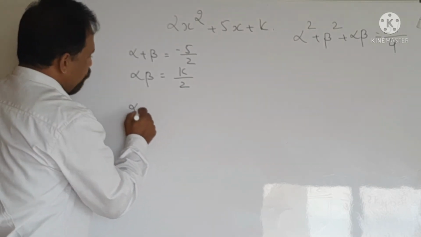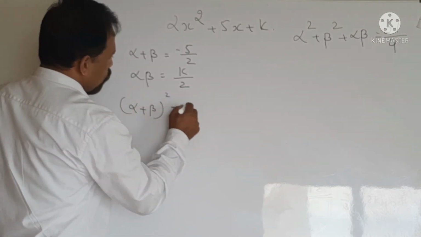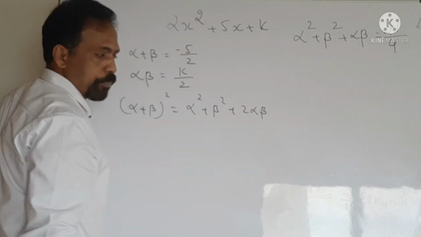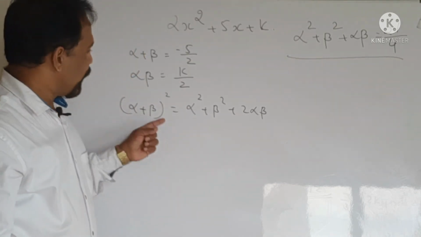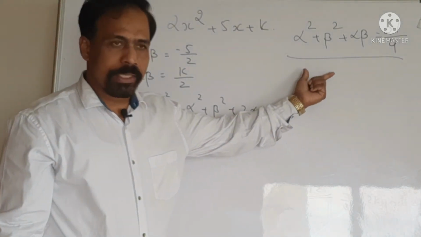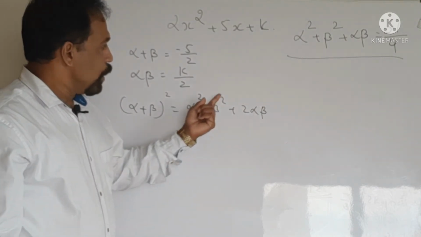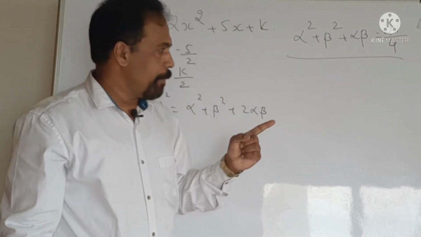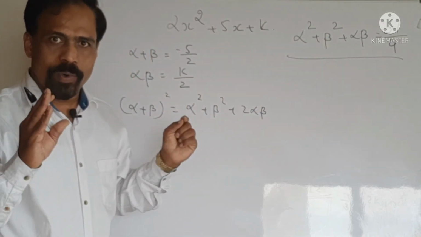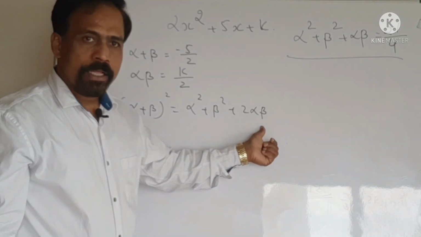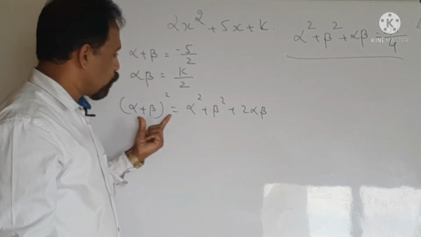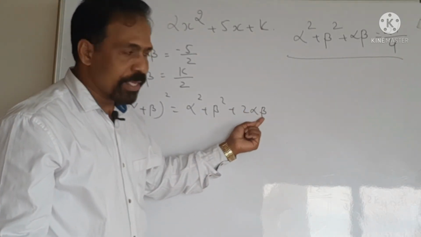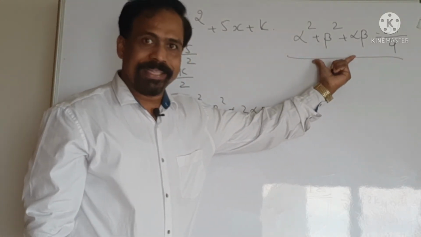Now we know that alpha plus beta the whole square is equal to alpha square plus beta square plus 2 into alpha beta. Now look at this equation and this equation. This is given to us and this we know. Here it is 2 alpha beta, but in the given there is only 1 alpha beta. That means if we subtract 1 alpha beta, we will get alpha beta. So if we are subtracting alpha beta here, we have to subtract it here also. Why are we subtracting alpha into beta? So that we get alpha beta on the right side, so that this equation will be the same.